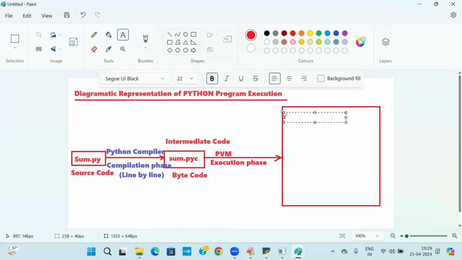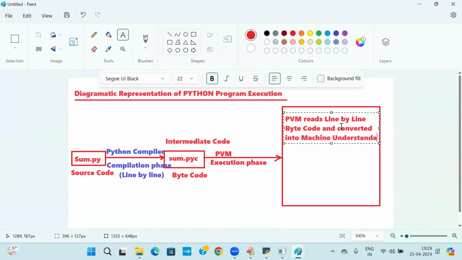What is PVM? You already learned what is C shell. Now I am saying PVM. Come on, students. PVM reads line by line of bytecode. Who will read bytecode? PVM. Line by line of bytecode. How does it read? Line by line. Again, it is called what? Interpretation only. PVM reads line by line of bytecode, and what? Converted into machine understandable code.